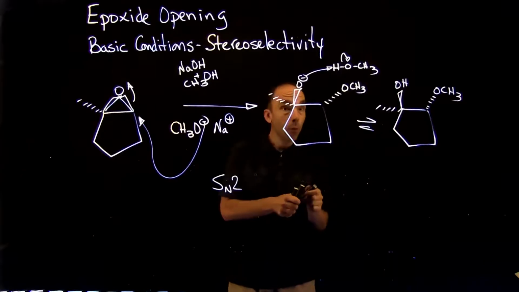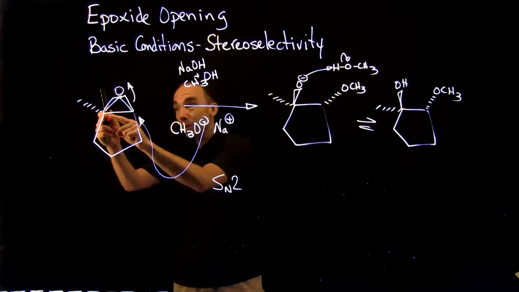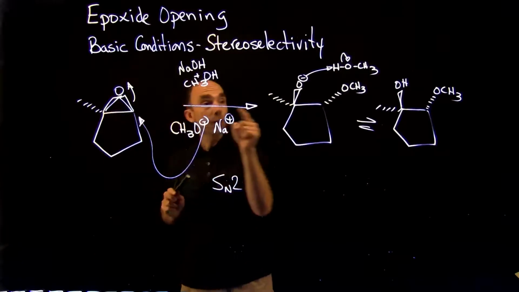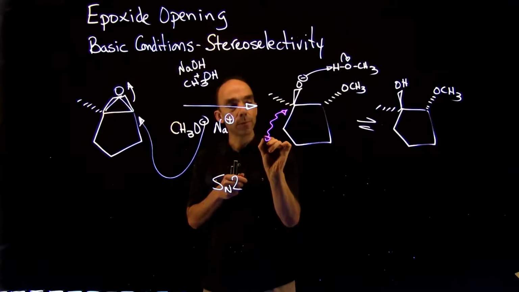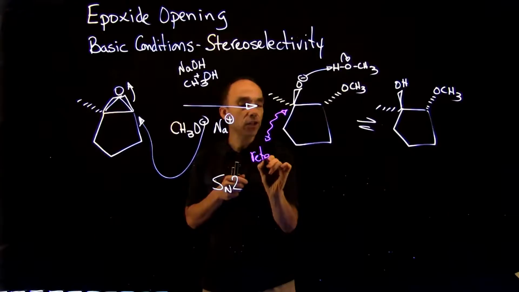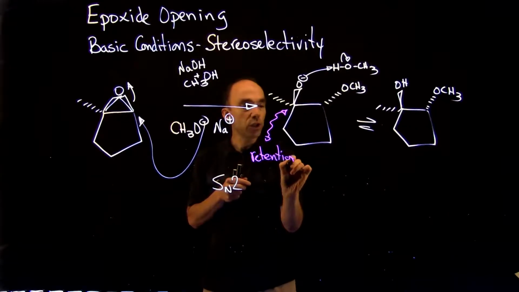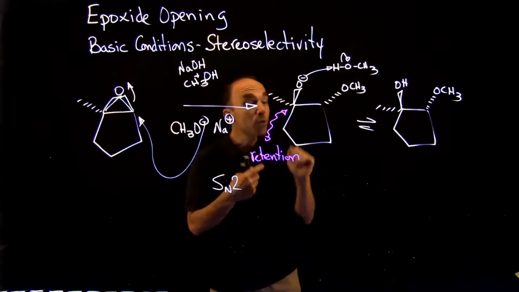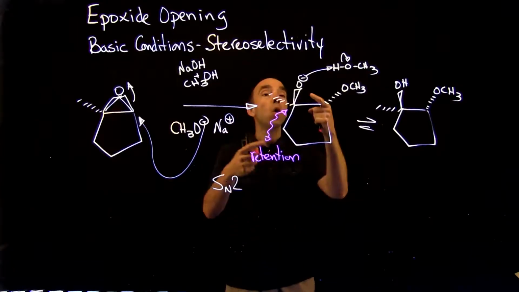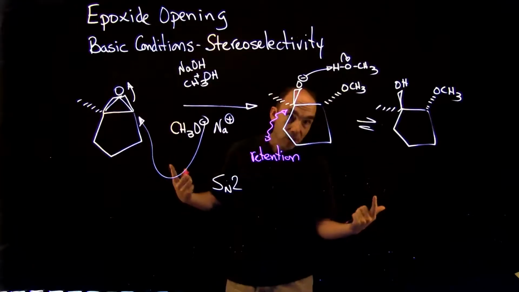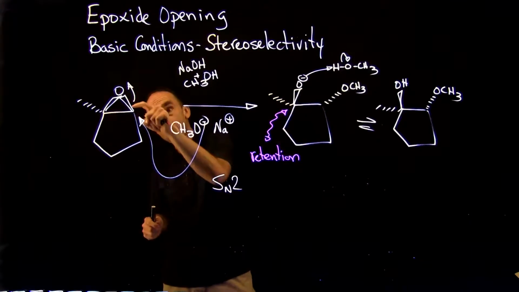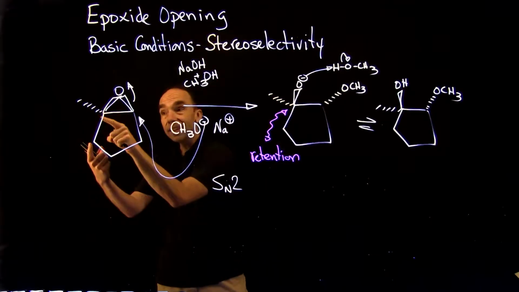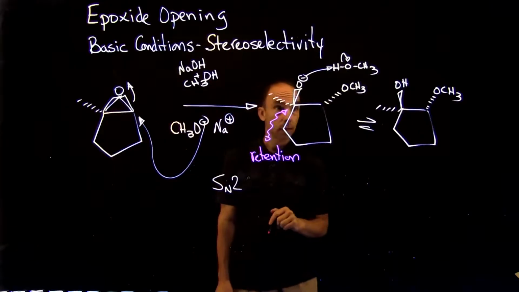So a couple of things important to note here. First of all, this carbon here is referred to as having no change of configuration, no change of stereochemistry, so there's retention of configuration. Why retention? That's because there's no reaction, no change. Okay? The reaction is between this O and this C, so therefore nothing's happening on this carbon per se.